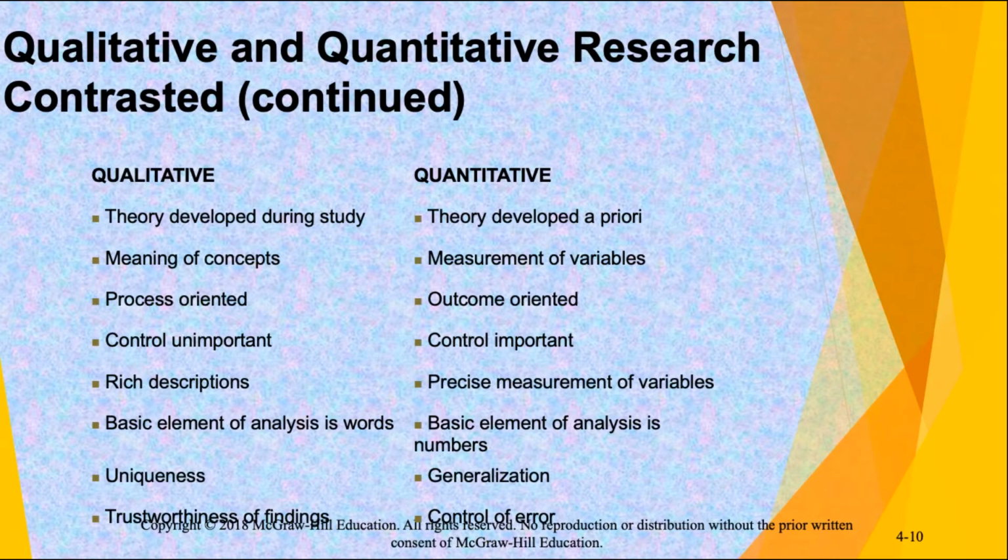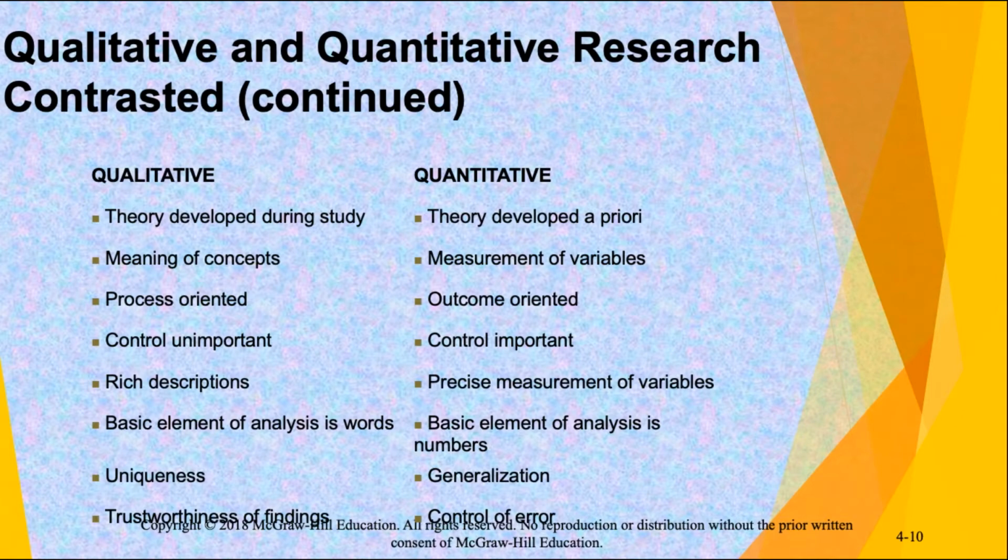Maybe poverty line, income. In qualitative, it is process-oriented, meaning that we follow our informant, our respondent, to drive us to a conclusion. But quantitative is outcome-oriented, because, as I said, we have the theory and we develop a hypothesis based on that theory. So we will say that the more income, for example, the higher the purchases. So we already established that relationship. So we are already driven by that one. By outcome-oriented, I don't mean that I must find a positive relationship, but I know that I'm going to test the relationship between these two variables.